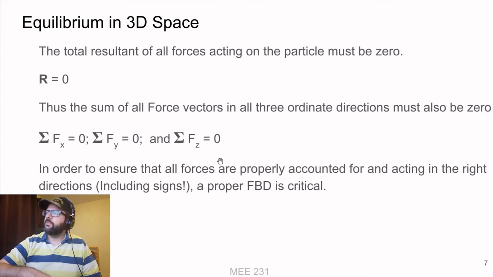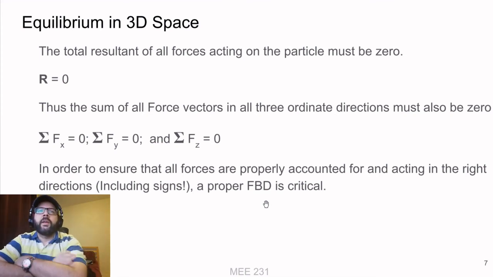It's a bit more tedious, a few extra steps in breaking out the forces into their other components, but at the end of the day, you're doing a bit of multiplication, a bit of addition, subtraction, etc., and it all comes to 0. It's not necessarily any more complicated per se. But I will say this: a proper free body diagram is going to be critical in order to make sure that you're keeping all your signs correct.